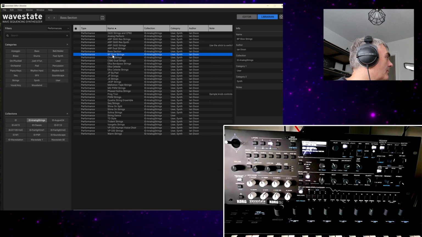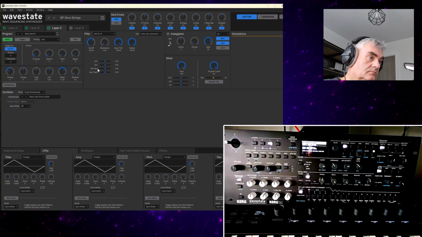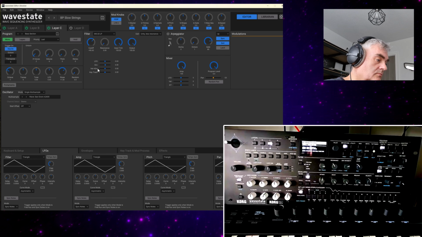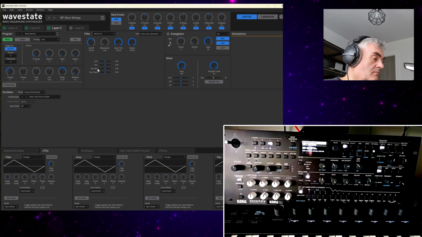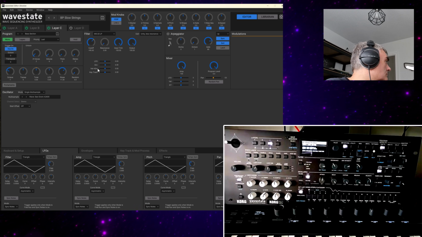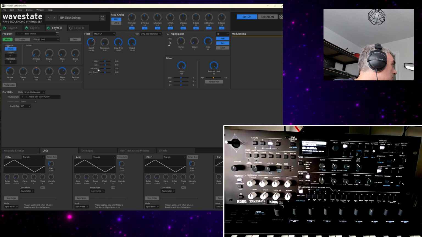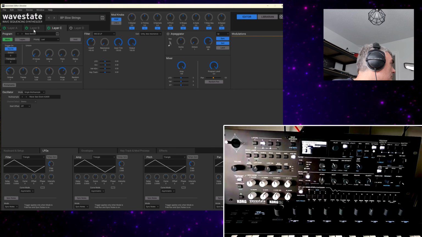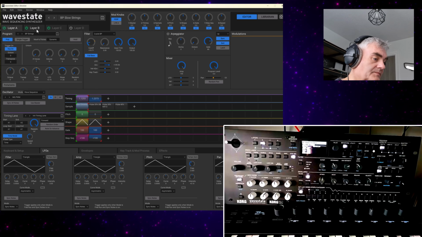Then we've got some bandpass strings, which is using that bass section on a split. I've doubled them up to get that effect.